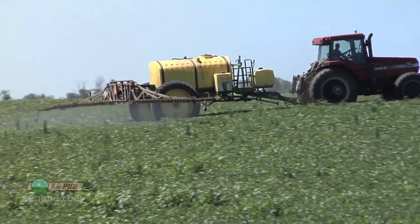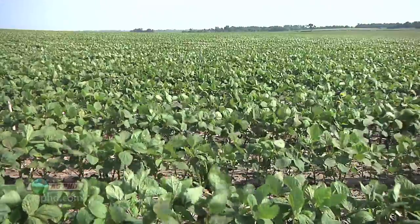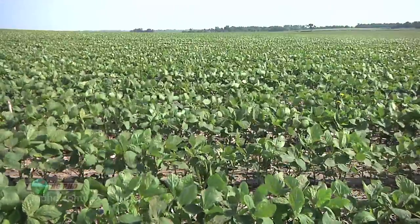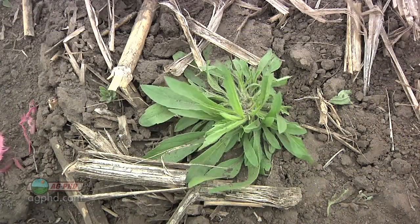Here's what we're looking at with this timing thing, and we're going to talk specifically today about soybeans, because that's where we seem to be having the most problem controlling roundup-resistant weeds. When it comes to timing, you've got to spray when a lot of those weeds are two to four inches tall.